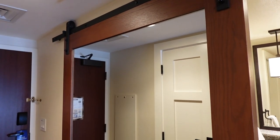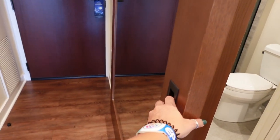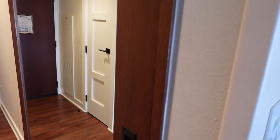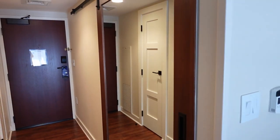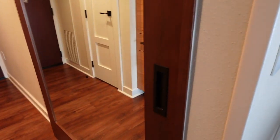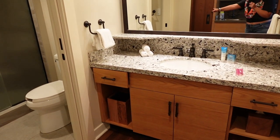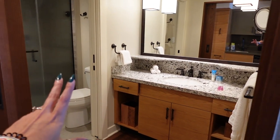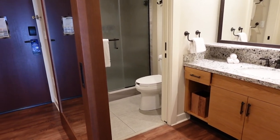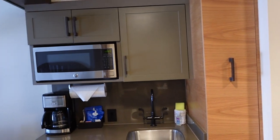There's this massive mirror and it is on a barn door. If we slide this shut, you'll see it closes off the bathroom area entirely. We'll put it back for now, but I do like that it gives a little bit more privacy. You don't always see that in the deluxe studio, so that is really nice.